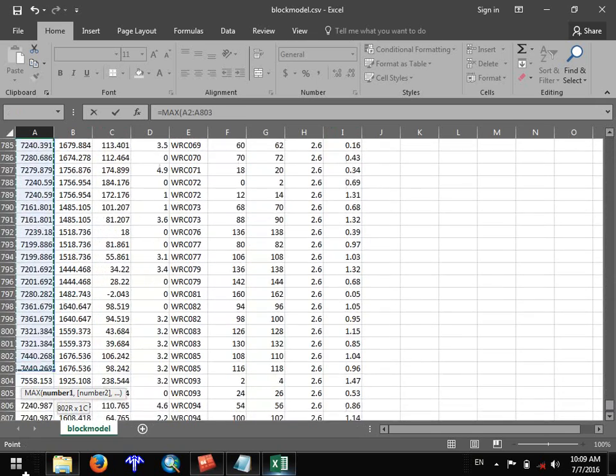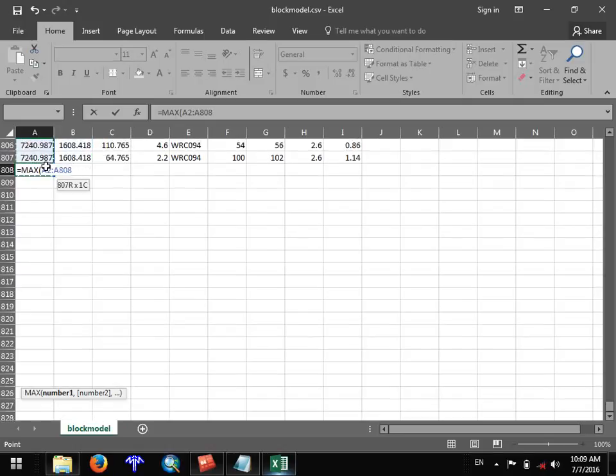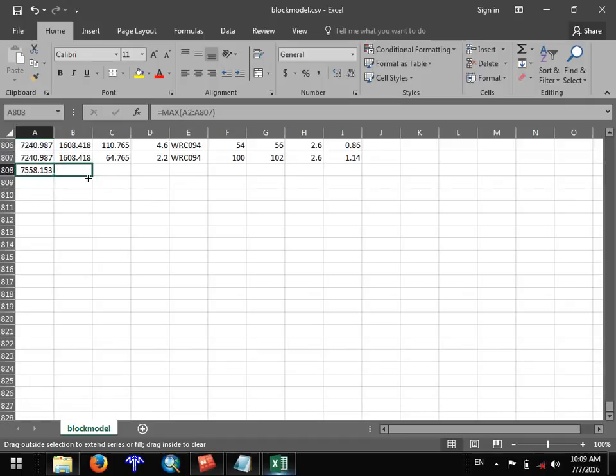Okay, this spends a lot of time for you calculating these things. That's why I don't like this method. So this value will be the maximum. So we can pull this one to that to get the maximum also for this one. Then also we can pull this one to there to get the maximum for the surface reduced level.